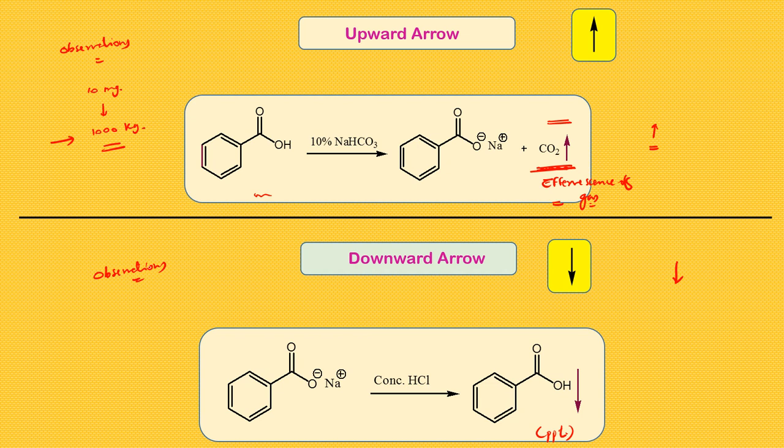So arrows overall, even though we are not describing anything, not writing any kind of text to represent this, by just looking at this simple representation we are getting the idea: we are starting with the reactant, we are using the different reaction conditions, we are showing the forward arrow, we are getting the product side, and on the product side we are observing that something is getting out of the system in the form of either a solid or a gas. So all these representations we are getting with the help of simple arrows and chemical structures.